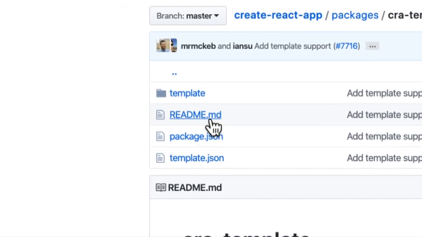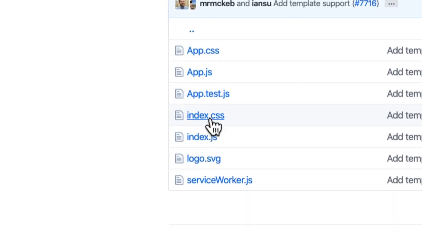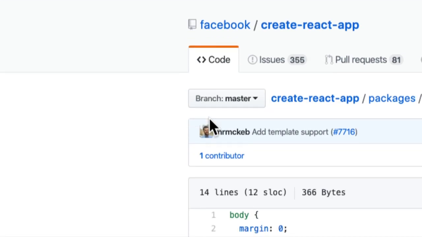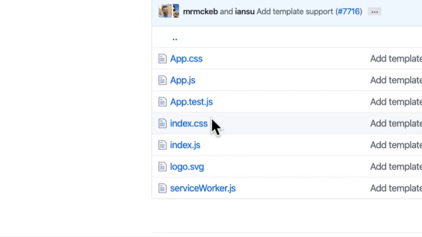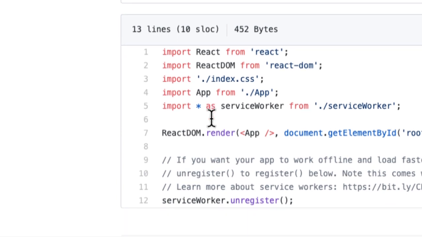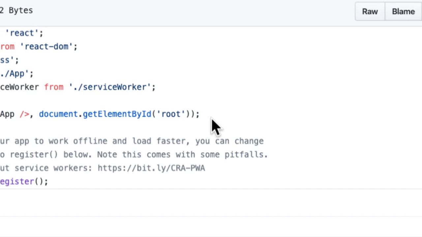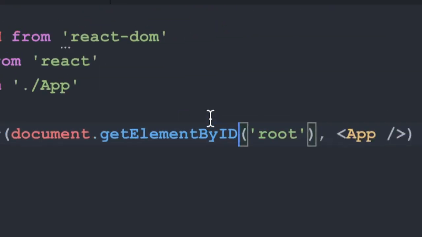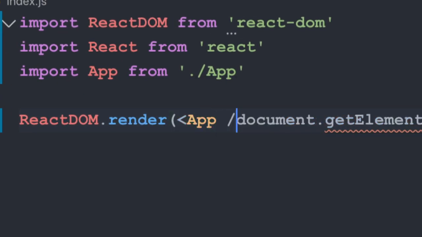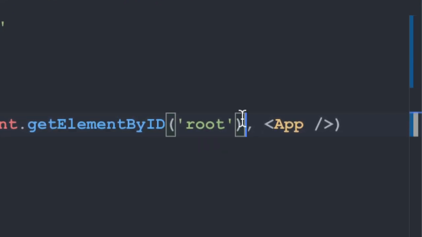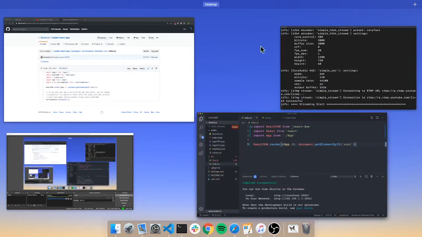Okay, so we're going to go to the template under source and just look at index, right? Whoops, that's CSS. So we can know what we need to do in order to pull that in. Index.js, and then, I just had it mixed up. That's funny. Okay, we can definitely fix that quite easily. And then we'll just say app. And perhaps this might help us out a little bit in our quest to get this working here.